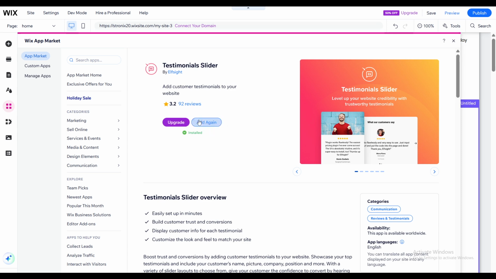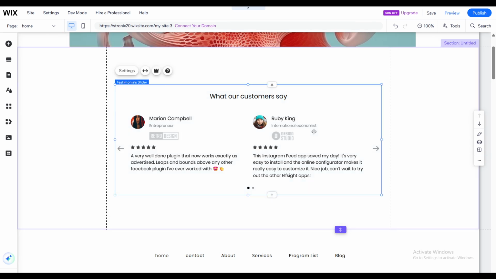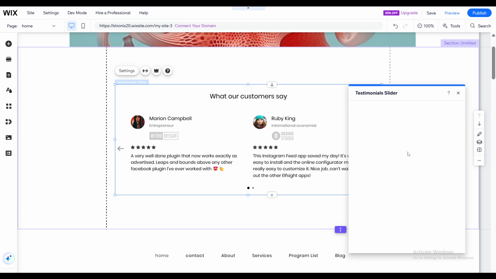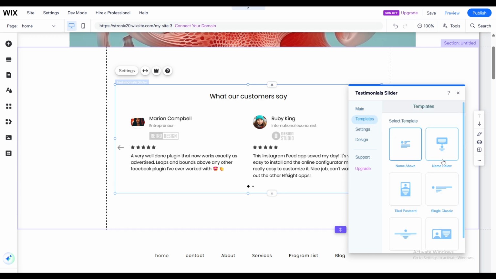Now, having successfully added this application, it's time to fine-tune it according to our specific needs. Start by clicking on your newly added testimonials slider. This will provide you with a slew of options to customize the slider as per your requirements and visual aesthetics. You can play around with the size, color scheme, the duration between each slider transition, the testimonials it showcases, and so on. Take your time, explore all the customization options, and adjust them accordingly to ensure your testimonial slider gels well with your website's overall theme and caters to the intended impression you want to leave on your viewers.